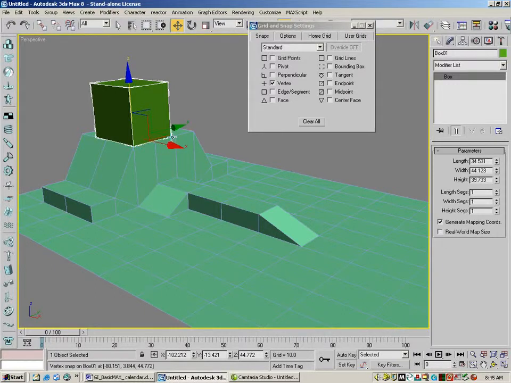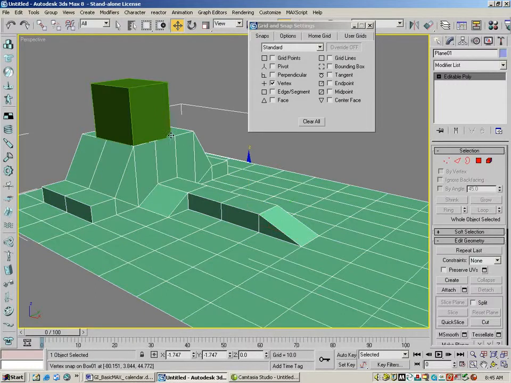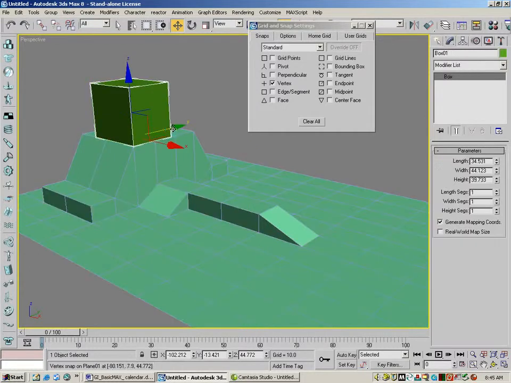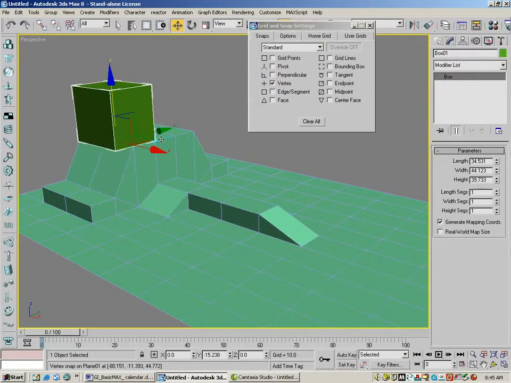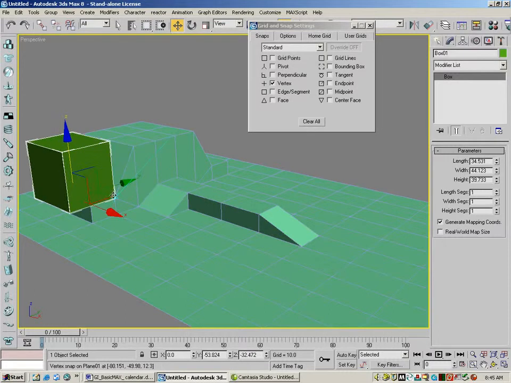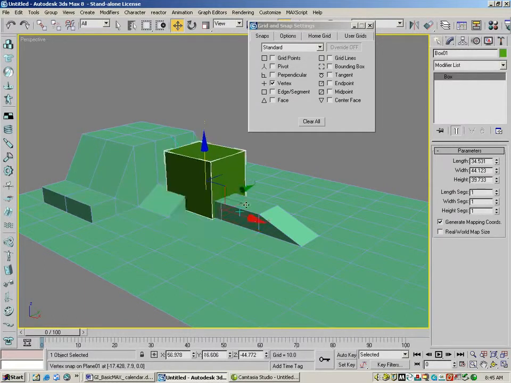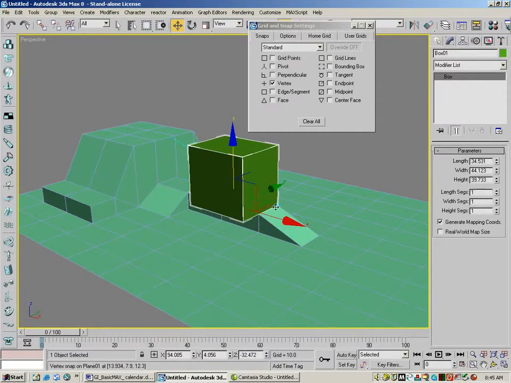If I grab this vertex over here, grab the wrong object, there we go, on the box, and I lay it right there, it's going to align to that little second level plateau. Same with over here. So I can align it to the different plateaus.